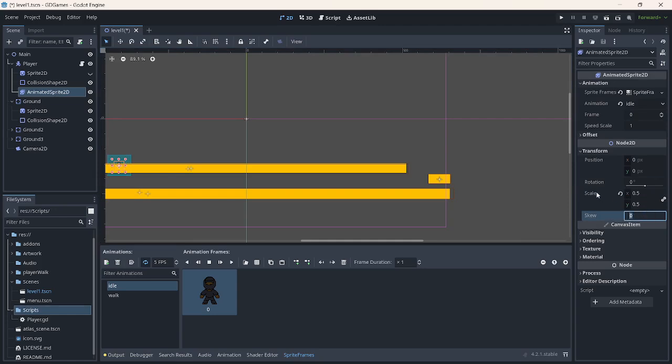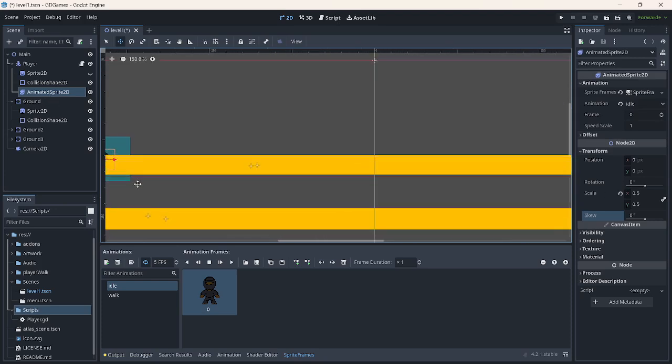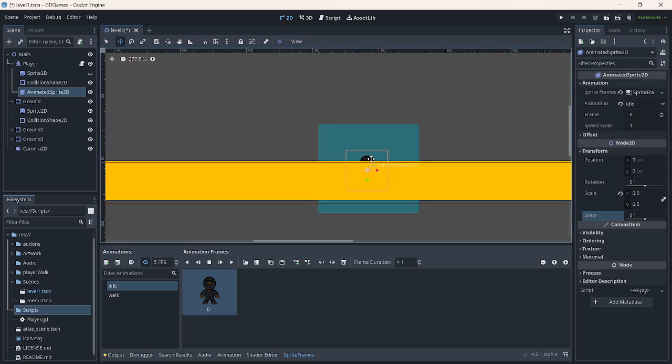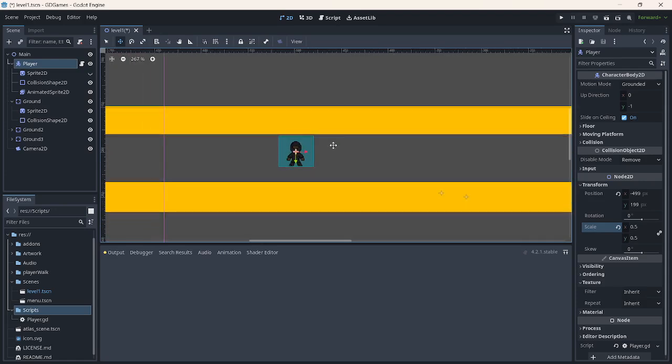It automatically minimized the size of the player, but if we target the AnimatedSprite2D, it only scales down the sprite. We don't want that. We actually want the player node to be the one we scale, and then we will move it a little bit down to the platform.